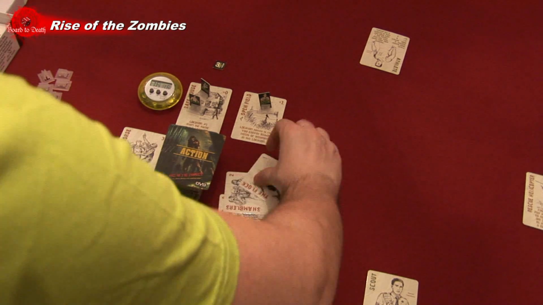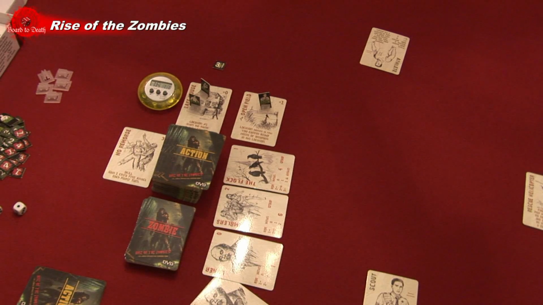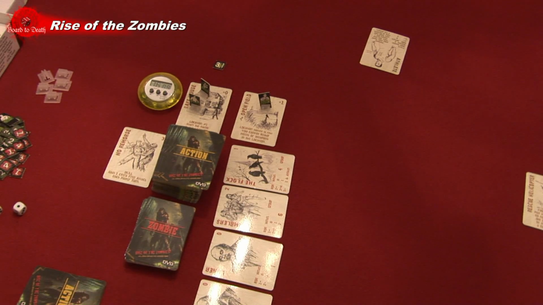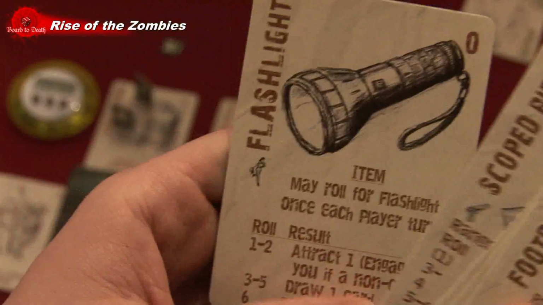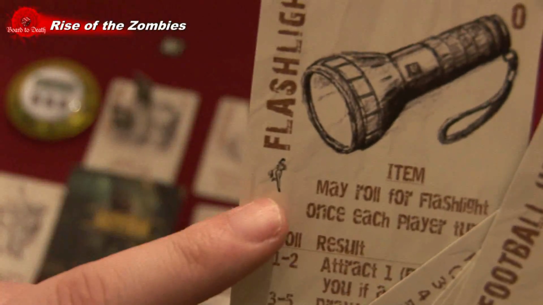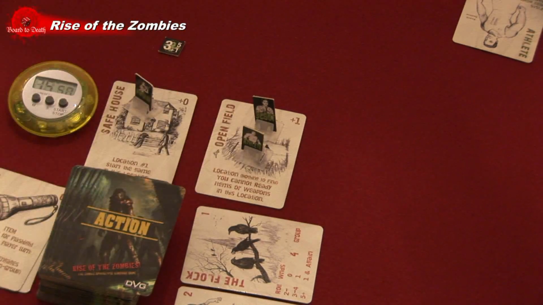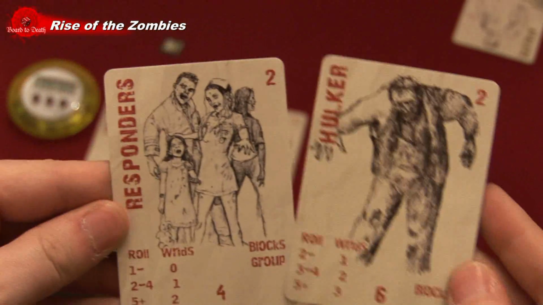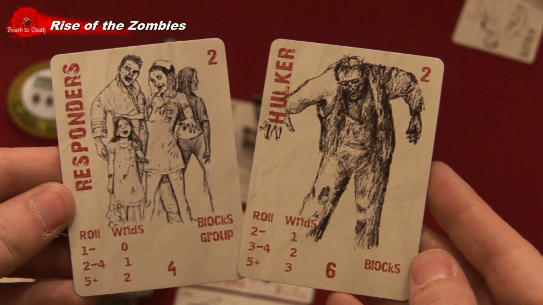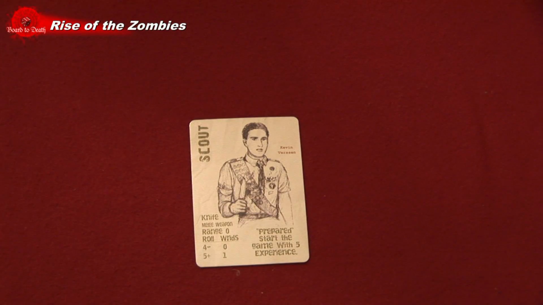Another action includes moving. Each player may move once each player turn. One way of moving was to play a location card, as you've seen. Another way is to discard a card with the follow icon on it. However, if you are engaged with a zombie that has the keyword block, or a zombie with keyword group block is at your location, you cannot move. Of course, readying weapons and items is a very important action to take as well.